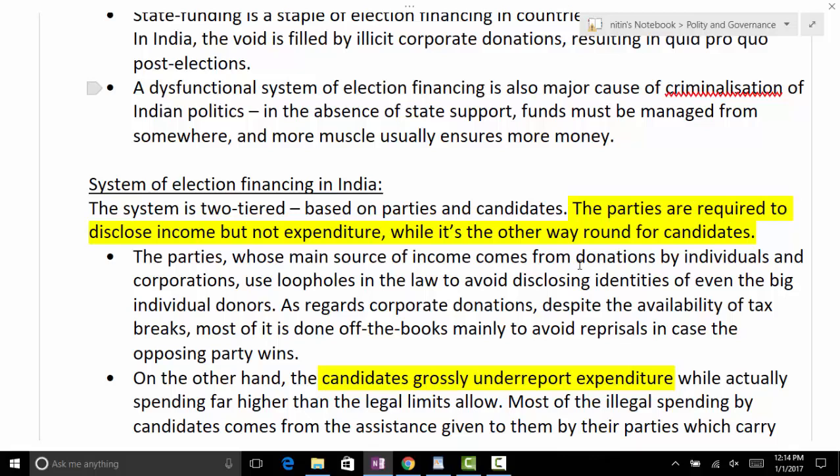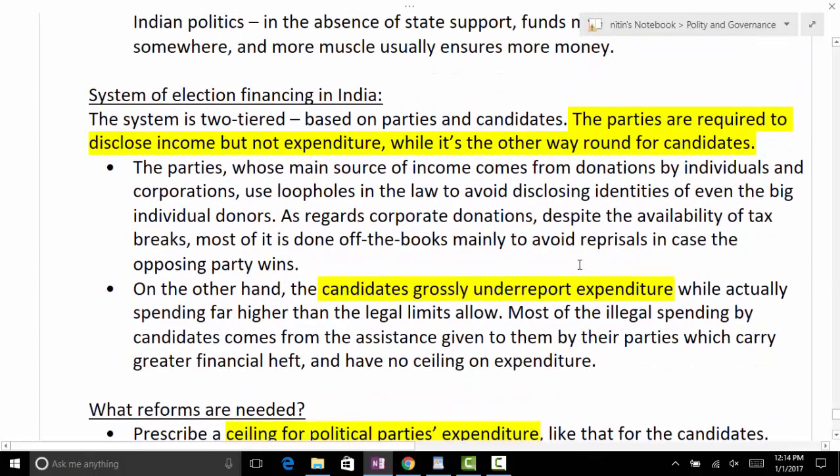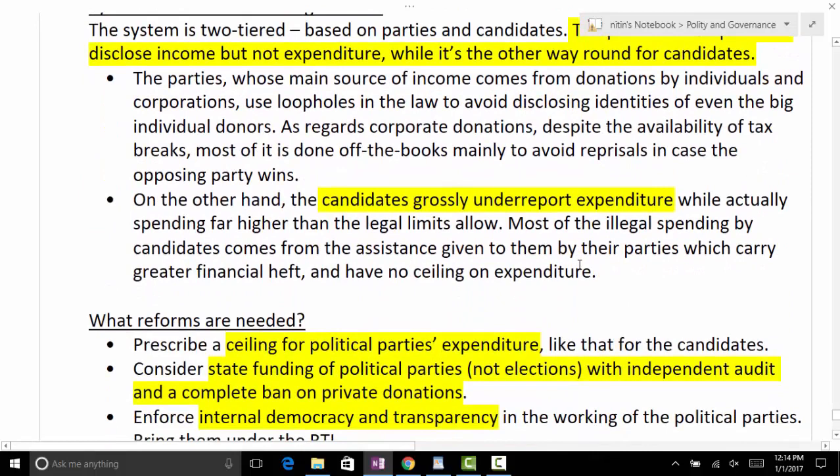Generally it has been seen that the expenditure limit set over the candidates is overpassed. How does it overpass? Because they're getting the funds from the parties directly, and that is not being recorded. They get the funds from the corporates as well, that again off record. And why do the corporates go for off record donations? Ultimately, they also have black money.